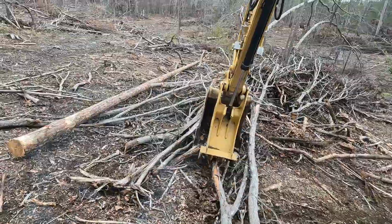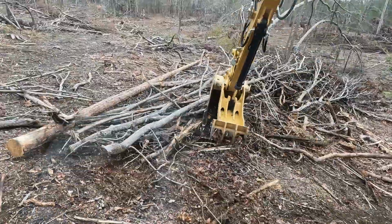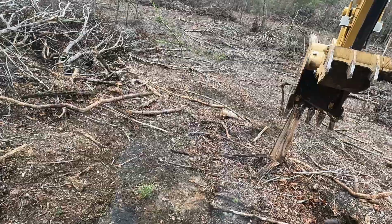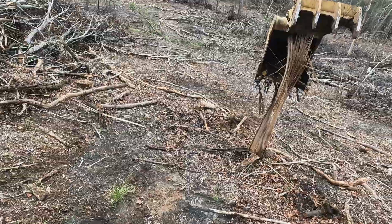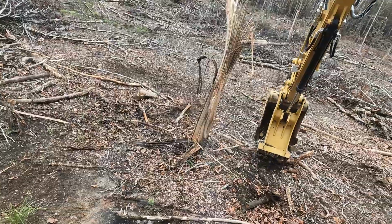Or like the piles that are already here, I shouldn't have to really do anything but push it up a little and throw a match to it. I'll figure it out as I go. The first look at a job like this may seem a little overwhelming, but you just have to look at it in stages.